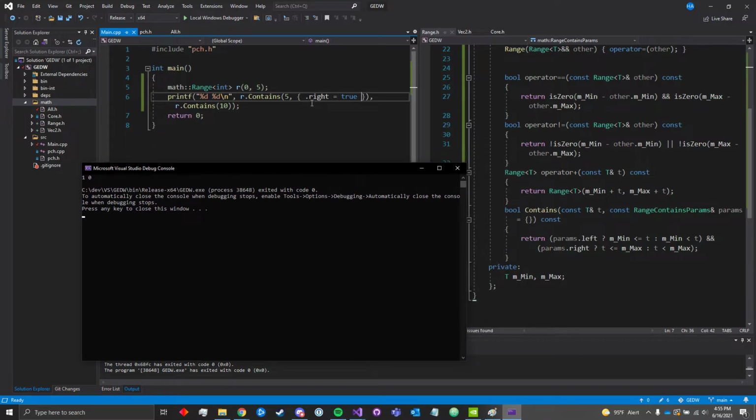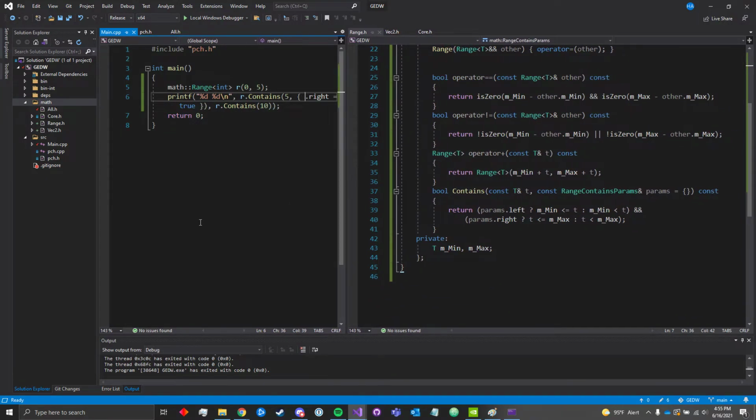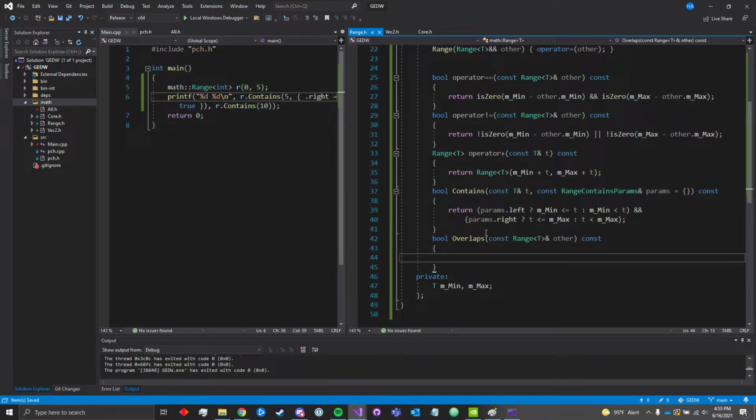So you can see here, because we specified right as inclusive, now 5 is contained within this range, which is great. And we didn't have to set the left value at all. Okay, so I could do the same with 10, but I think I've made the point there. So now we'll do a slight continuation of the contains method, which instead of checking just a single value, will check a range. So we'll say bool overlaps. A range. So we want to return true if any part of these ranges overlap.